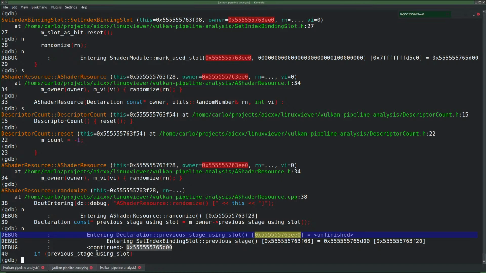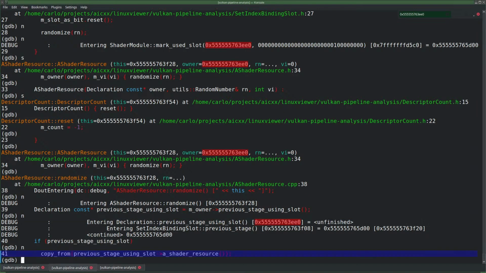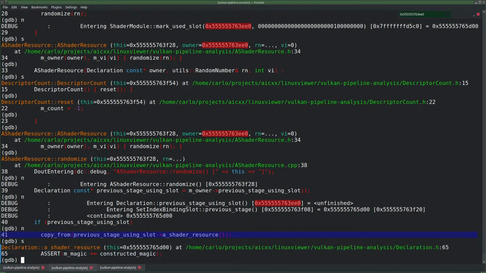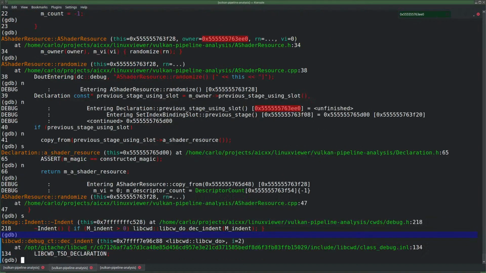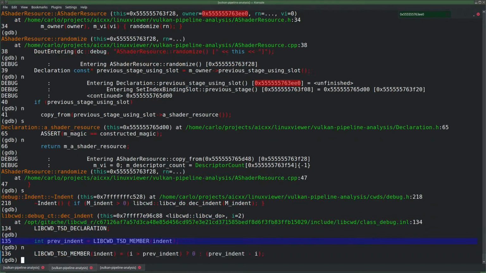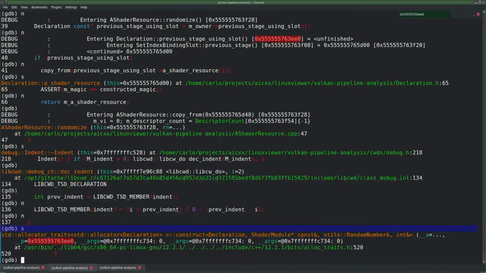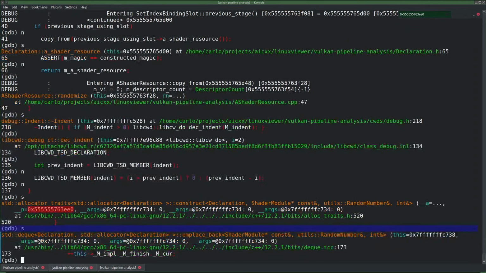And if that's the case, we are not allowed to randomize anything, we just have to copy it. So what it's going to do is copy it from that. Where I am. I wanted to go to copy from.